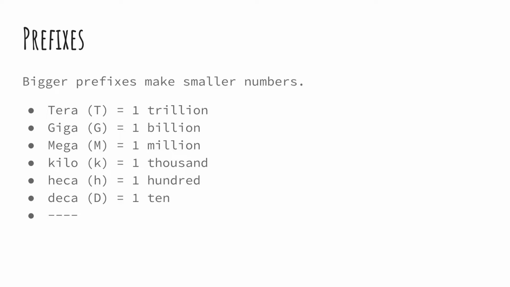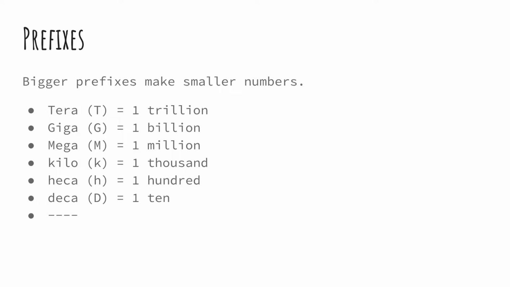Okay, so tera, a capital T, indicates a trillion of something. 1 terameter is 1 trillion meters. A giga is a billion. Mega is a million. Kilo is 1,000. Hecto is 100. Deca is a 10. There are 7 gigapersons roughly on the planet, 7 billion people. Whereas there are 330 mega people in the US, 330 million people. On the other hand, it's about 5 kilometers from my apartment to the school I work at right now.